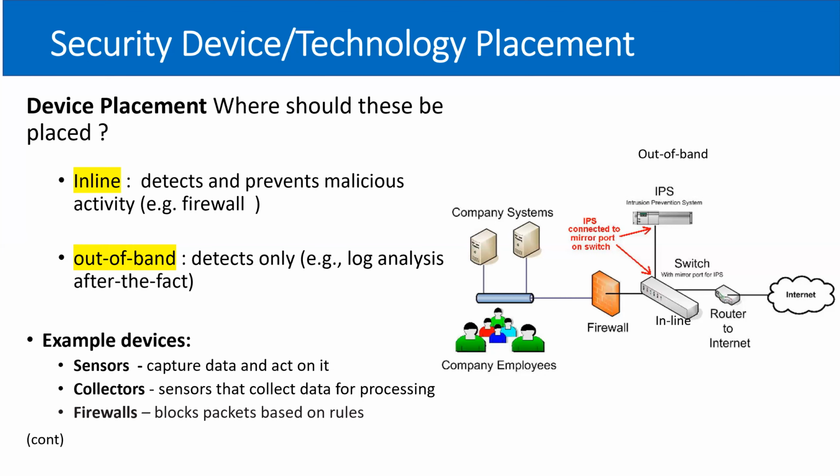So you are not blocking anything, but you have data that can be used to process alerts or to put out reports and measurements and it may even put an alert out, hey, there's something fishy going on, but it's not stopping the data from passing. Examples of that, there can be sensors and collectors and firewalls, and you have to make a decision. Are you putting those things in line or out of bounds, out of band?